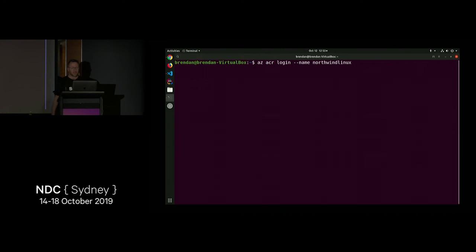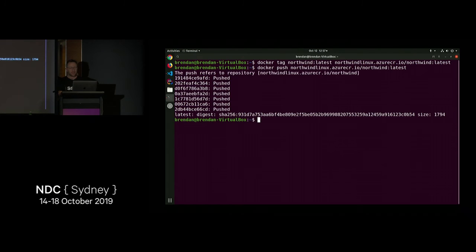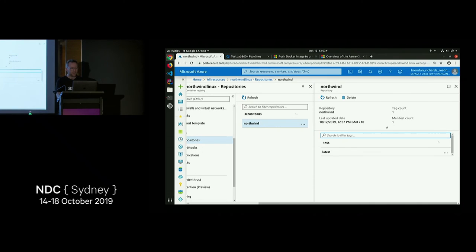To do that, the best way is to use the Azure CLI, because then that does the authentication for you. So az acr login, give it a name. Then you do docker tag, and you tag it with the full URL of that remote repository. So take the local name of your image, give it the remote name of your image, and then you go docker push, and it pushes that image up. So now anytime that image gets pushed, it'll update that container on the remote side. And there you can see that image is now uploaded into our container repository.